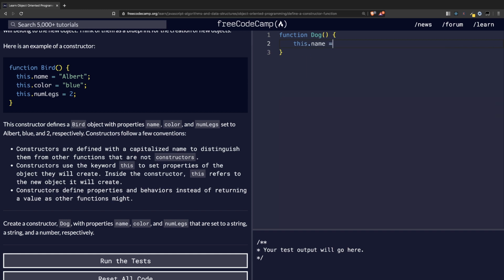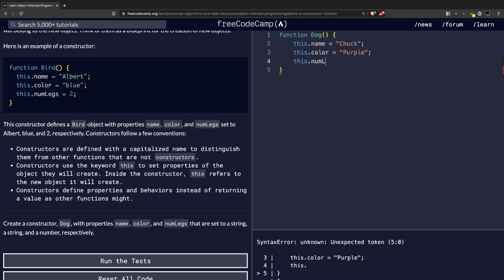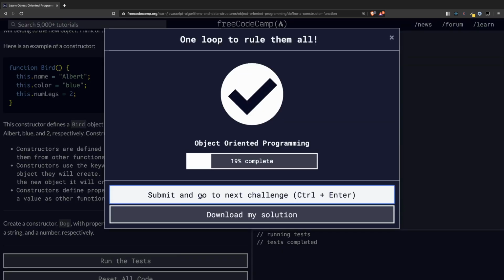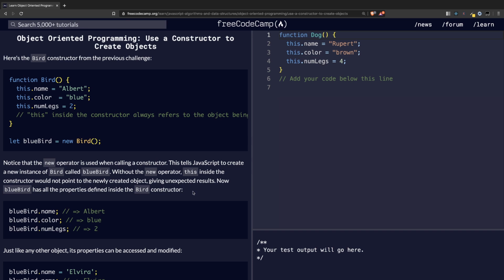This name should be a string, check. Then this color should be purple, a purple Dog, and this numLegs should be 4. So now we have the Dog constructor function with 3 properties: name, color, and numLegs. Let's see what we do with them.